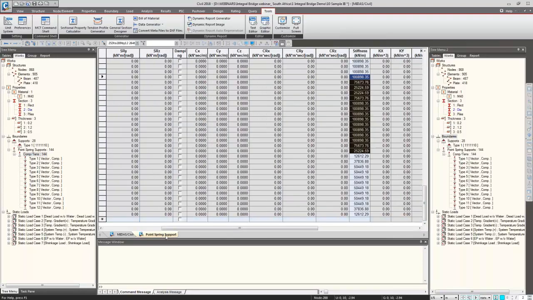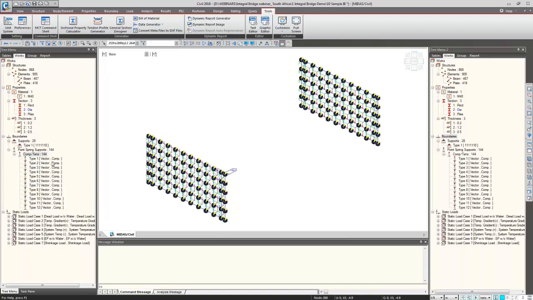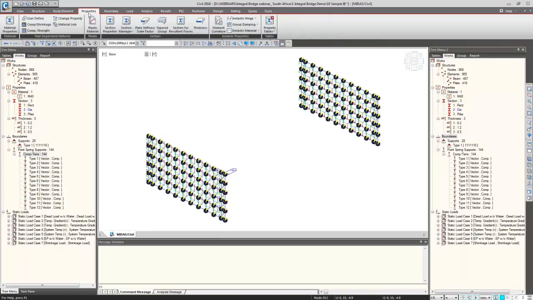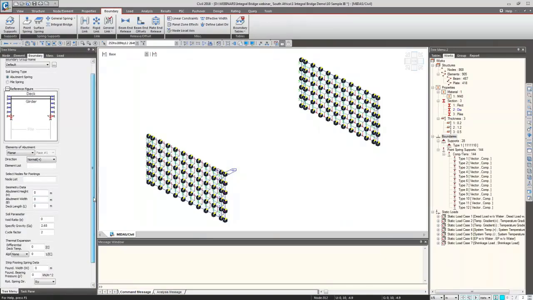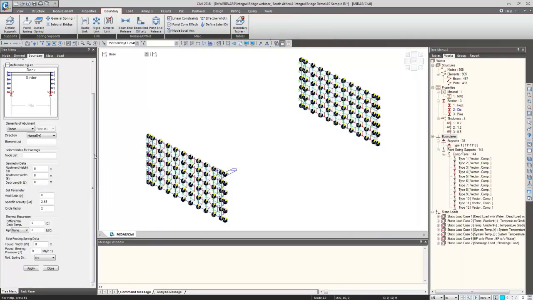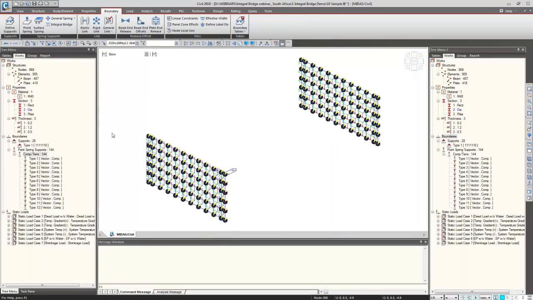If your soil is multi-layered and you wanted to change the stiffness, while you are creating the integral bridge here, for some length, if you have these soil parameters, you can give that, and those springs would be generated. And if you want to change the below soil spring parameters, you can change them and then create the nonlinear spring supports accordingly for multi-layered soil.